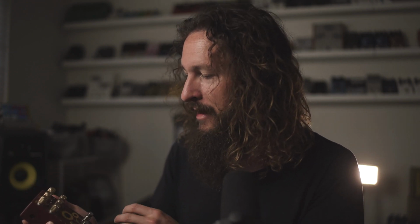I really was very happy when I plugged this thing in and started playing with it. That speed gets really, really slow. And when you start bringing in that width control and that stereo widening, you can get some really interesting, slow moving, big ambient textures with this thing alongside all of the rhythmic stuff. So let's get into some sound samples. Flower pedals, this is really good. Well done, you guys. Yeah, let's give it a listen.